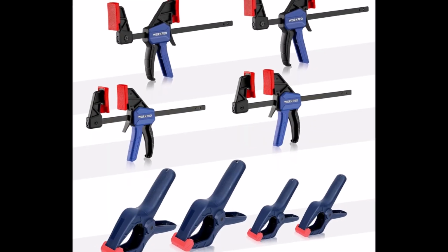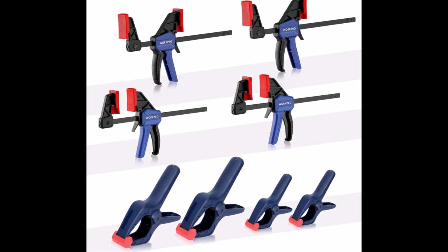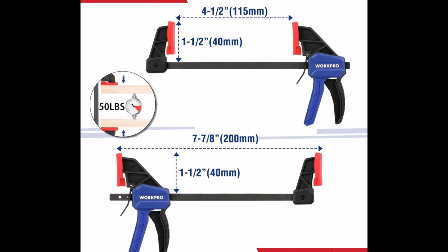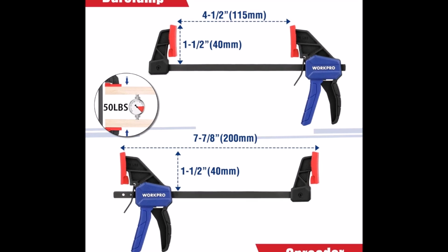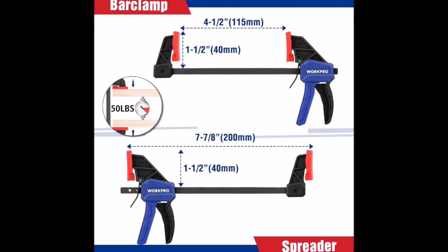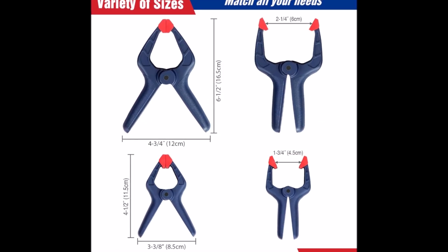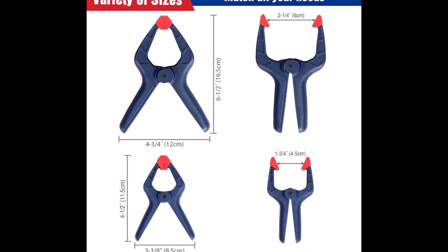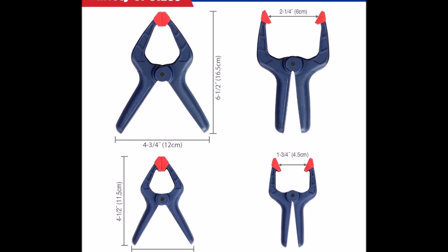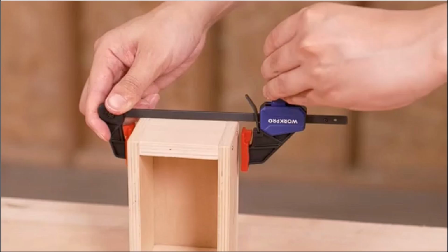Number 3. The Workpro 8-Piece Clamp Set is a versatile and essential toolkit for woodworking and household repairs. This set includes 4 4.5-inch mini bar clamps, 2 6.5-inch spring clamps, and 2 4.5-inch spring clamps, providing a range of options to suit various project needs. The bar clamps feature a unique screw release button, allowing them to be easily converted into spreaders by reversing the jaw, a practical dual-purpose design.